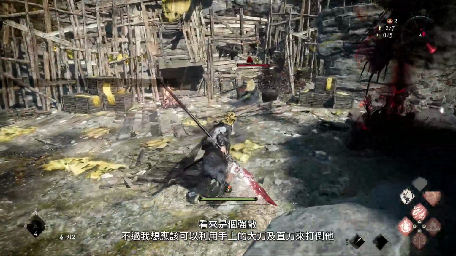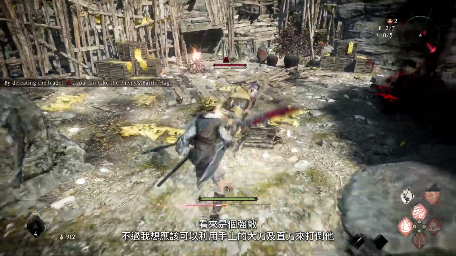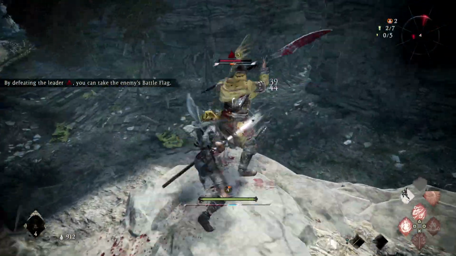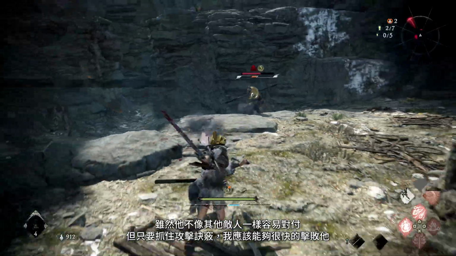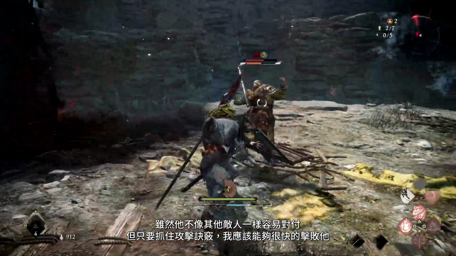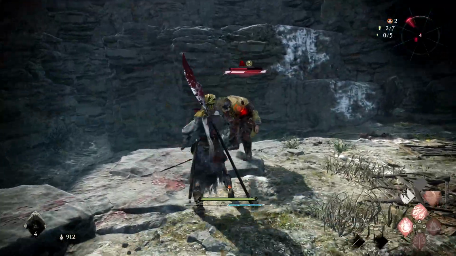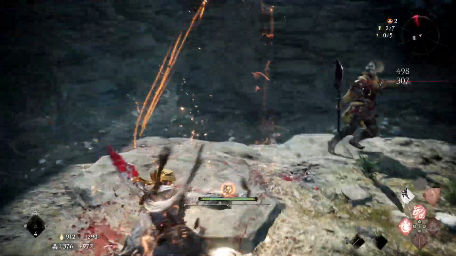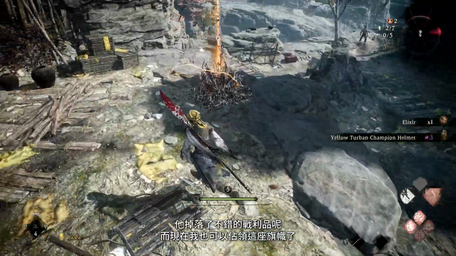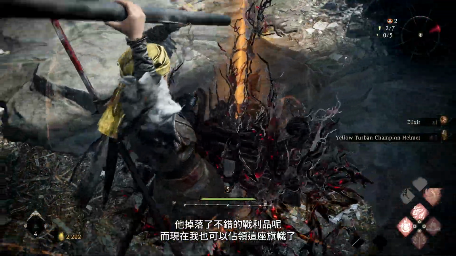Here's a stronger enemy, but I should be able to take him out with my glaive and saber. He's not as easy as the other ones, but if I use the right attacks, I should defeat him quickly. He also dropped some good loot, and I can now capture this flag.